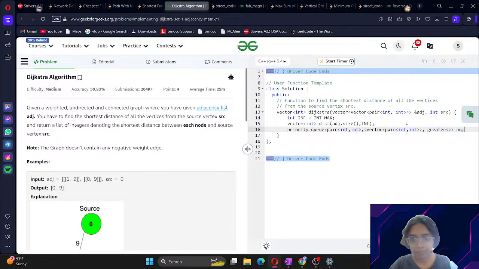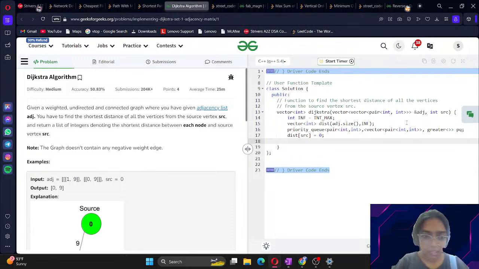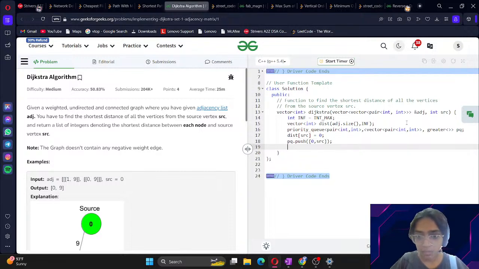Now, for the source node, we are gonna change the distance to 0, and we are gonna push 0 comma src into the priority queue.